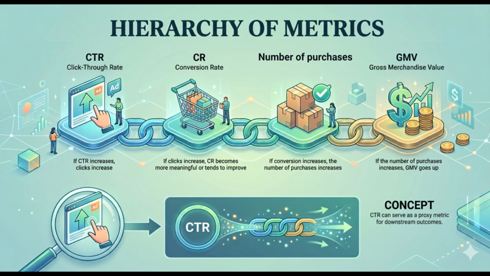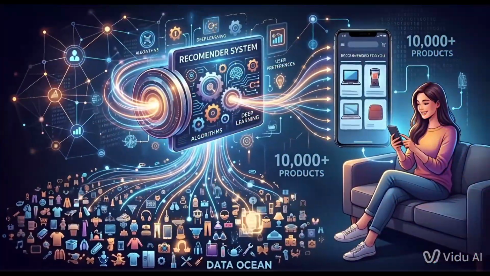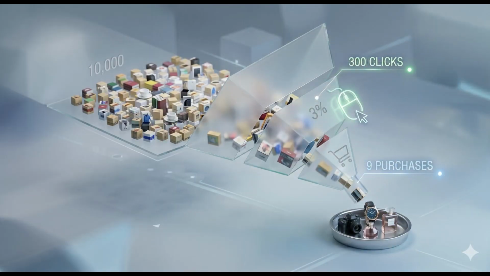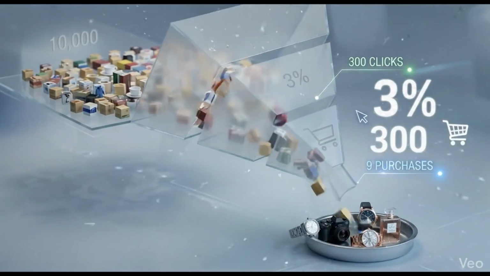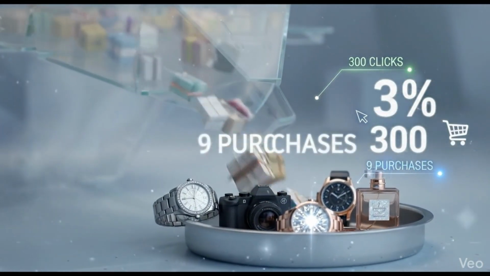Let's see what the benefits of choosing CTR as a proxy metric are. Imagine that in the recommender system we build for our online shop, we want to measure the effectiveness of the system based on its impact on total sales. Imagine on average, about 3% of our recommendations are clicked, and only 3% of those clicks lead to a purchase. So if we show 10,000 offers, first, we get about 300 clicks. Then from those clicks, only around 9 turn into purchases. So in the end, that's just 9 purchases.